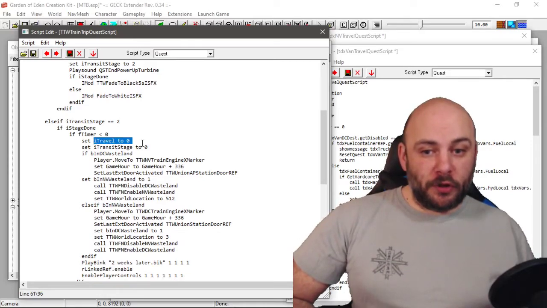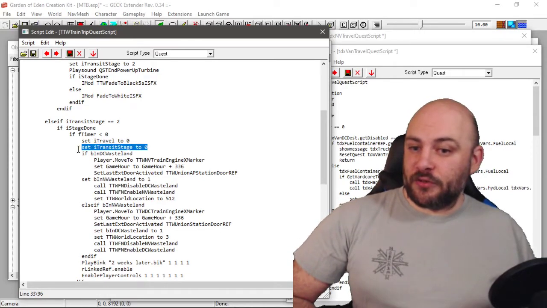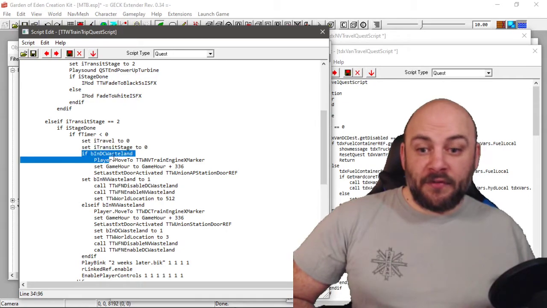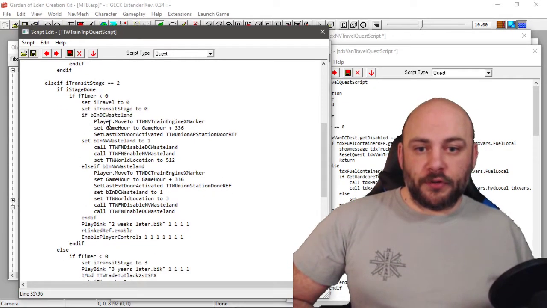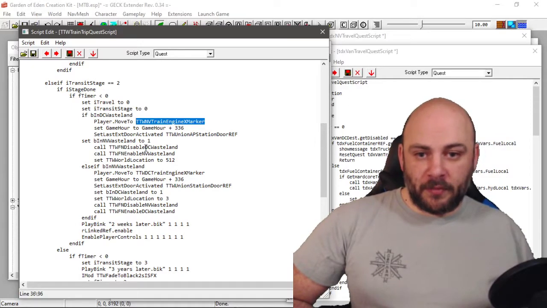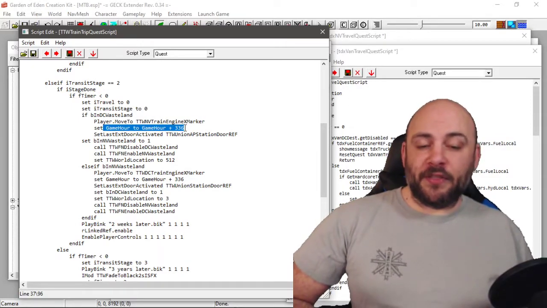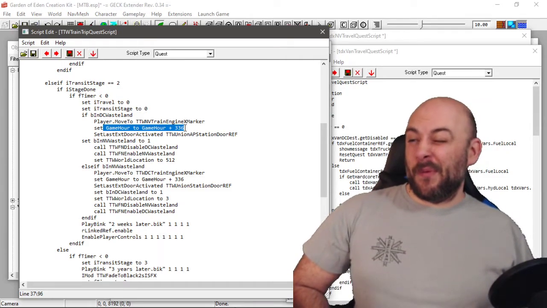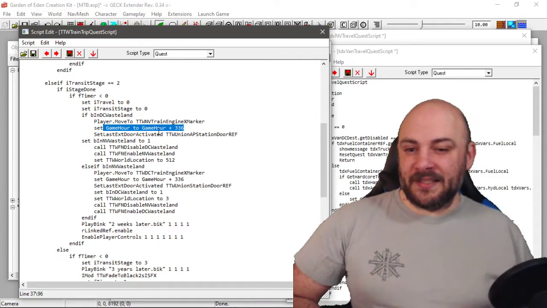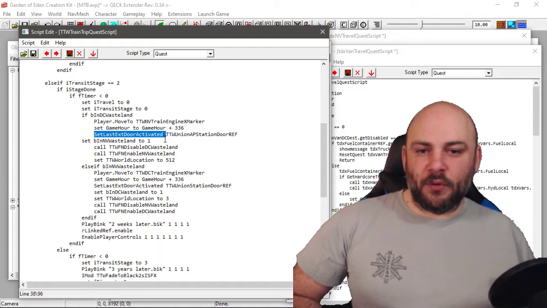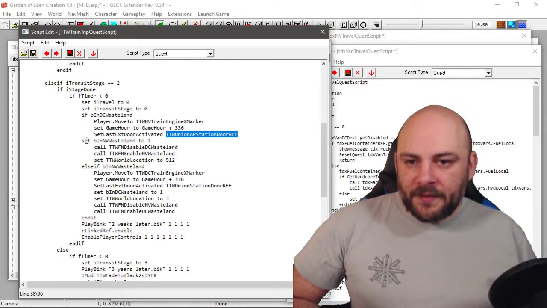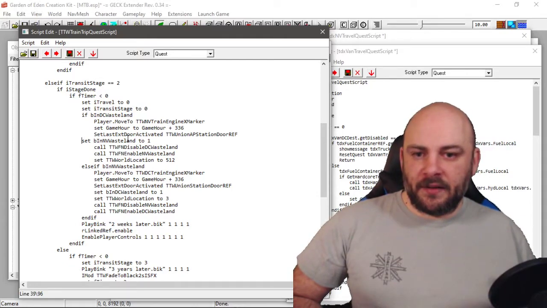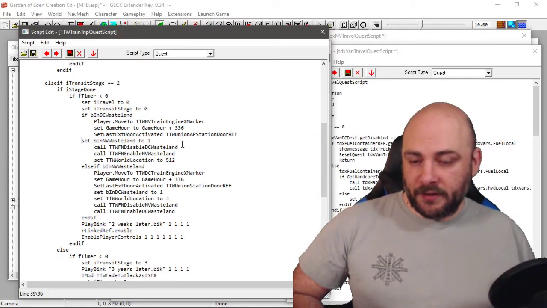We are no longer traveling. Oh, hey, set the transit stage to 0. If we were in the DC Wasteland, we're going to move to the train marker. We're going to advance game hour by 336 hours. If we remember correctly, that's 2 weeks. And set the last exit door activated to be Union Station ref. Okay, great. Then we're going to set in the Nevada Wasteland to 1.